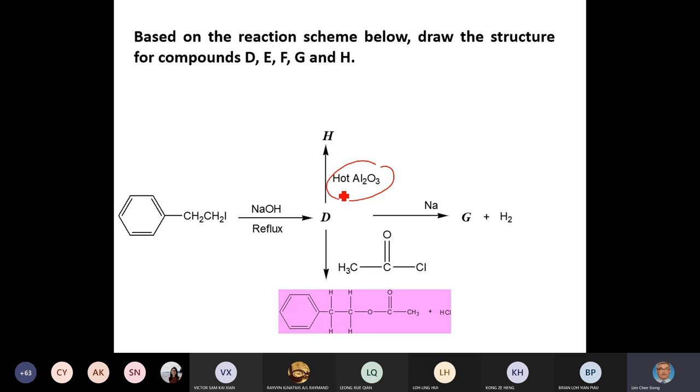Okay, here, this one, which is under what we call dehydrohalogenation. So finally, from the haloalkane that we have, you can form alkene. So the reactant C just now can use Al2O3 also, sir? For reaction C, I don't think so, because dehydration from alcohol to alkene particularly uses just the acid, sulfuric acid, with heat.